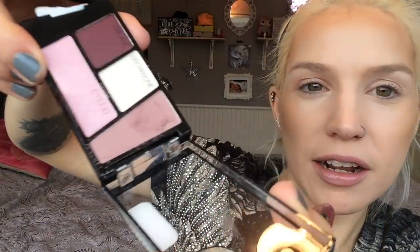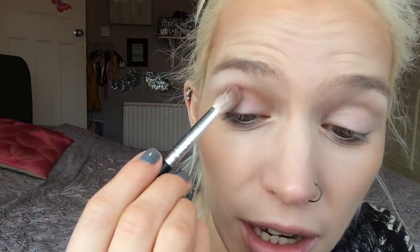Oh my gosh, there's so much kickback. Oh, she's not very pigmented, guys. And I know she cost £2.95. But she doesn't look the shade that she's meant to. And there's so much kickback. And I know you're probably thinking, oh my gosh, Anwen, you are being so harsh right now because this costs £2.95. So I've got to put my thoughts in order as to the price of the palette.